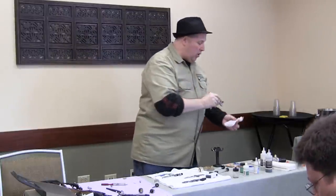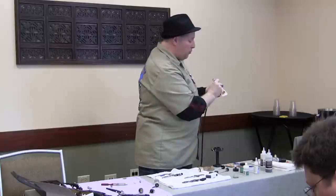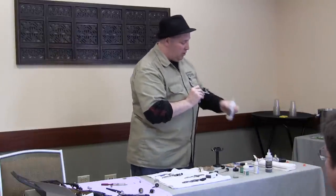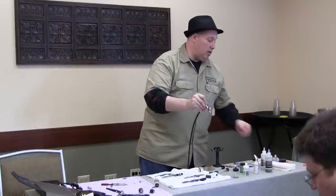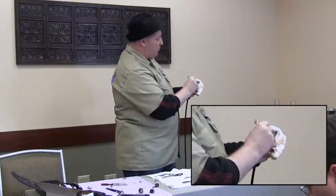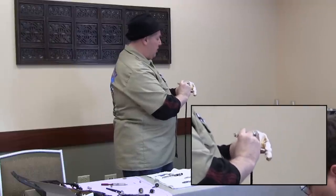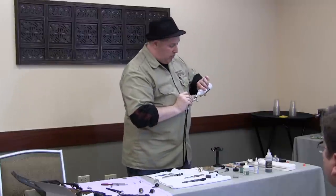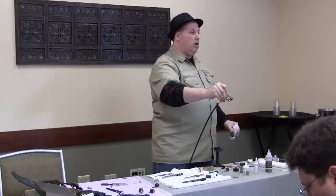So now at this point, I want to spray out one more time, because I did push something back into the chamber, so I get that out. And now I'm going to go with just a little more cleaner. And you can see that cleaner is a little bit dirty. That means I still got paint in there. So what I'm going to do then, I'm going to spray that cleaner out and get most of that stuff out of there. Okay, I've got all that cleaner out. Put in a little more cleaner, and now you can see it's clean. I'm ready to go to my next color at this point.